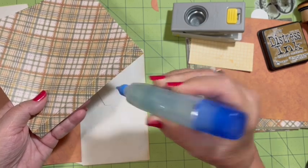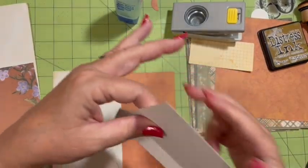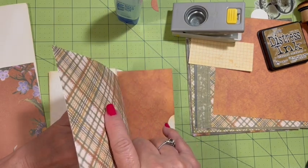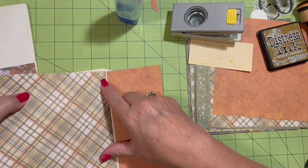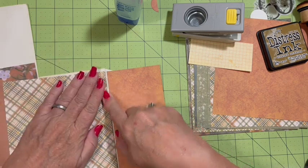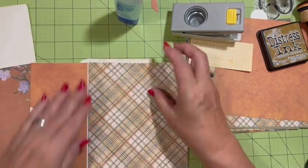So do you have a bunch of 6x6 papers? If you do not have 6x6 papers, you can cut your papers to be 6x6. But trying to use up some 6x6, you could also use a 12x12 and cut it into 4 pieces, giving you your 6x6 papers.